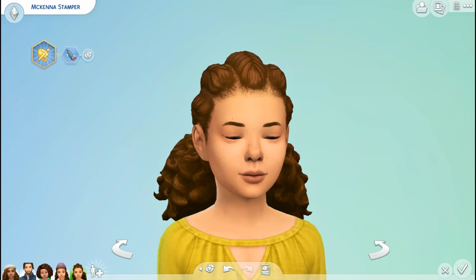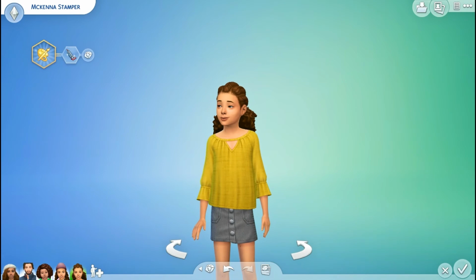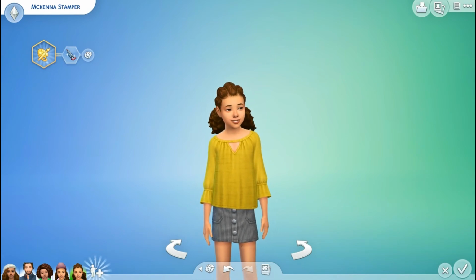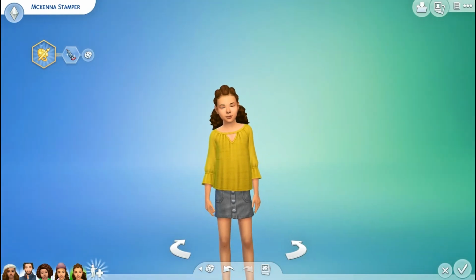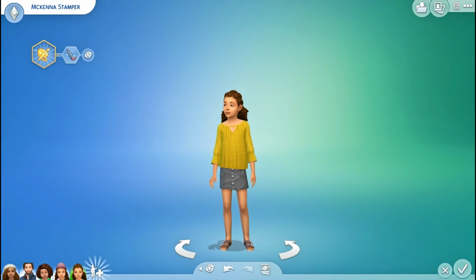So Mckenna definitely loves her skirt. She loves her blouses with the frilly sleeves and the pleats and things like that. She's definitely more on the reserved side, but she can be social. She's just a little bit more hesitant, whereas Mya is a little bit more out there.